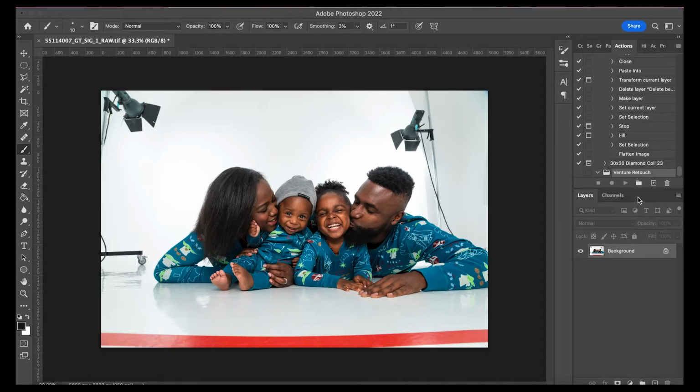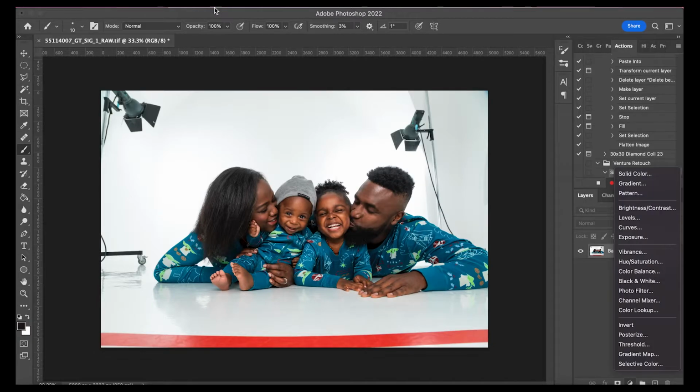Now, to create an action, if you want to make any in the future, you can make a folder like this, or they don't have to be in a folder, they can be loose, and all you've got to do is press plus to create the new action. Give it a name, but it's much quicker just to go down here. I'm going to click levels.